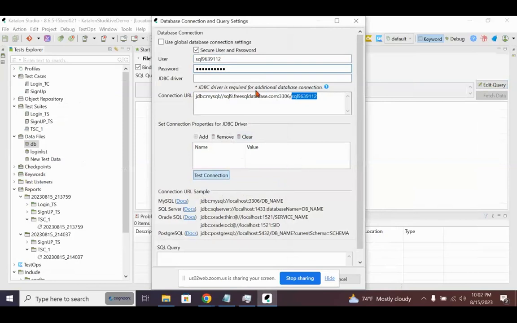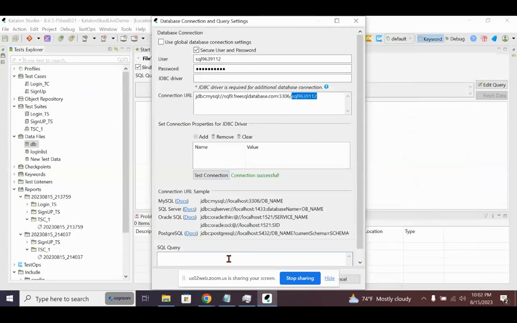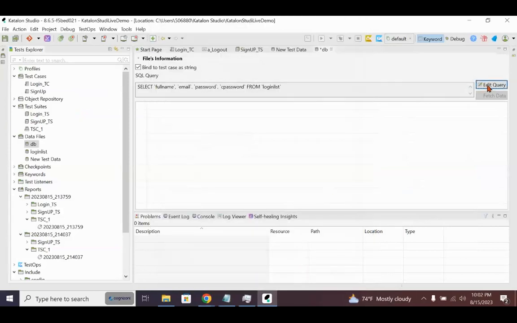So if it's not working, then there is something that is missing. We'll just fire. Okay, so it connected actually, so it loaded.